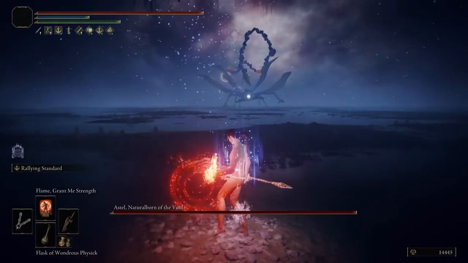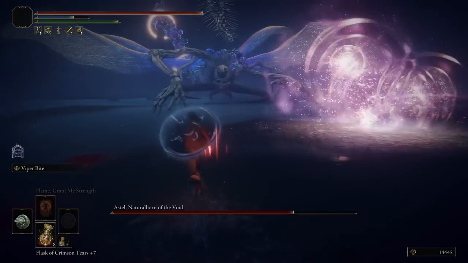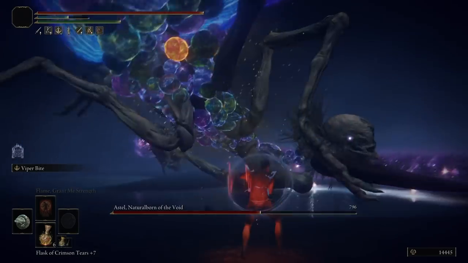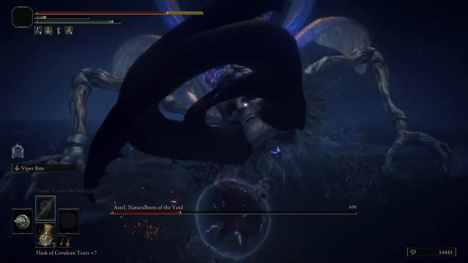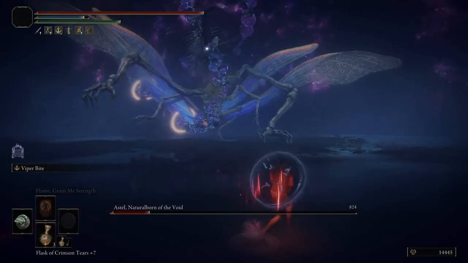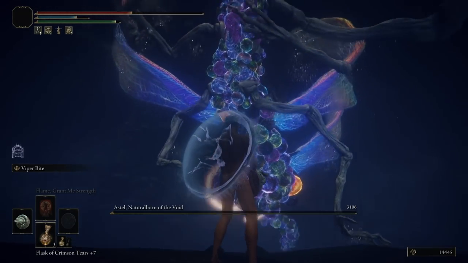Now we face Astel, the giant nerd's rope from space. And just doing some Viper Bites to the face and arms. Unfortunately, we didn't get grabbed once in this fight. Astel goes down in one attempt.